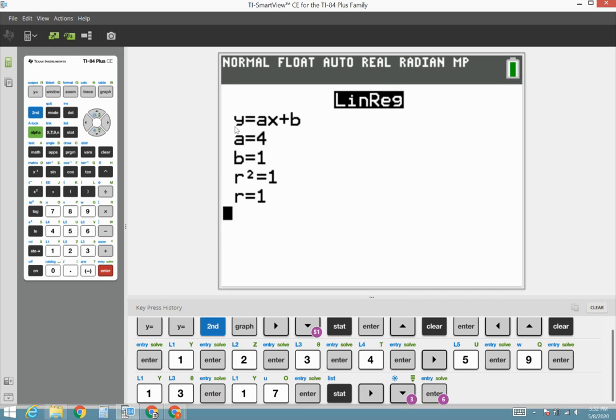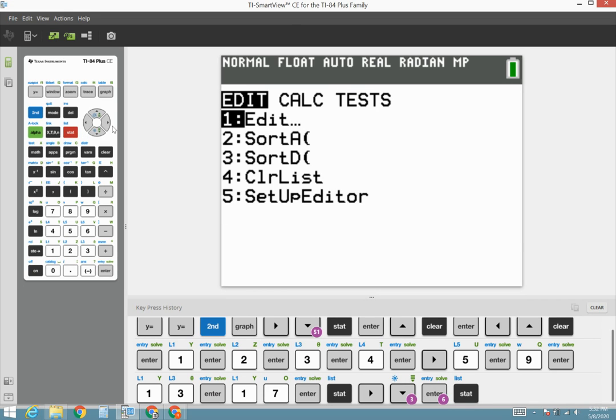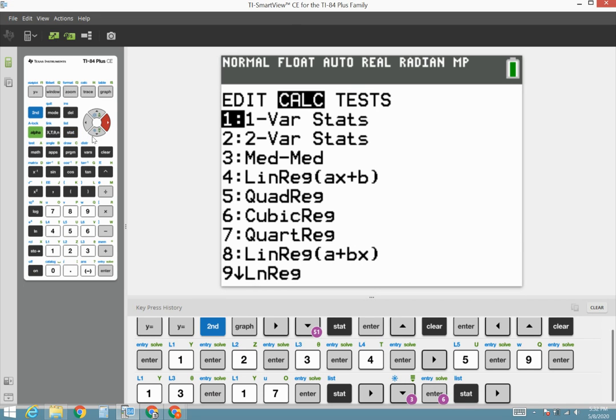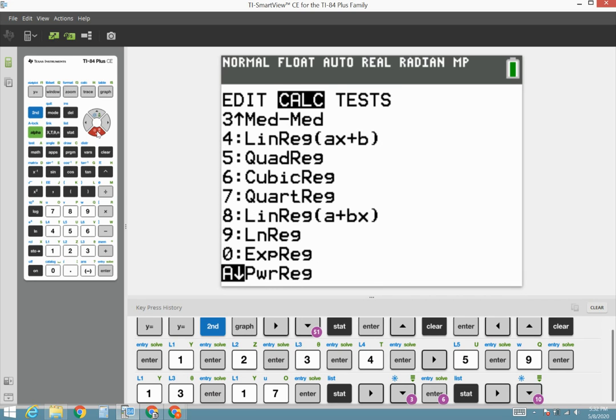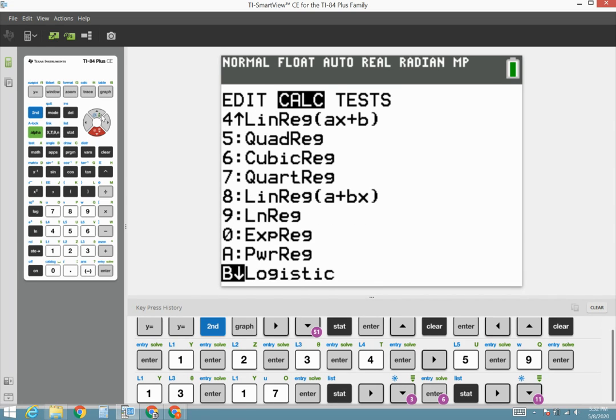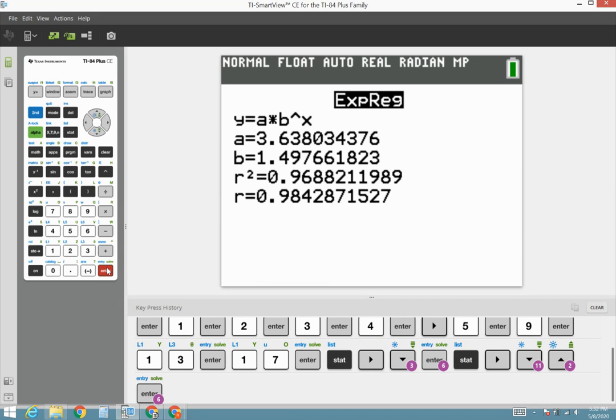Let's say I wasn't sure. I don't know if it's arithmetic or geometric, I have no idea. I look at that r squared and that r for the linear one, and that's super strong. But for argument's sake, let's pretend we think it's geometric. Geometric sequences are exponential, so let's do an exponential regression. That would be my exponential. Pretty good, but not as strong as the linear. So I know that the linear is better and that the sequence is actually linear.